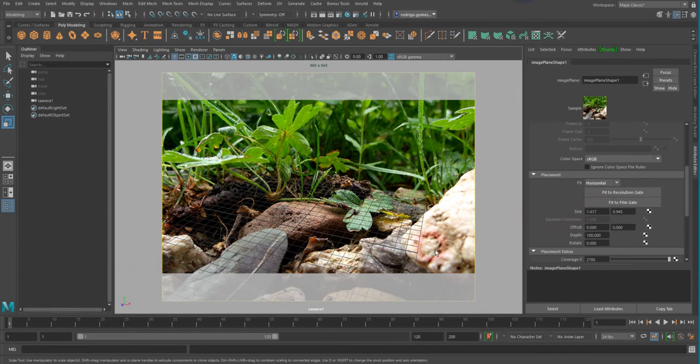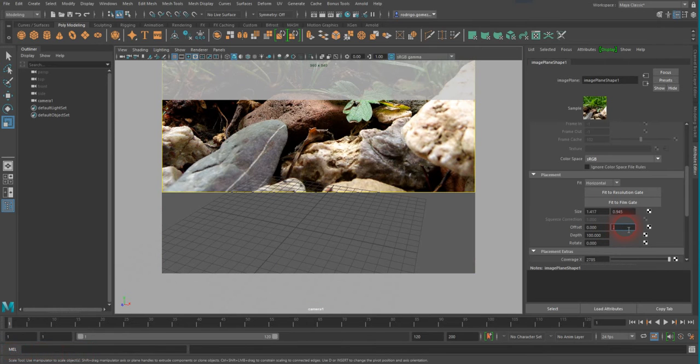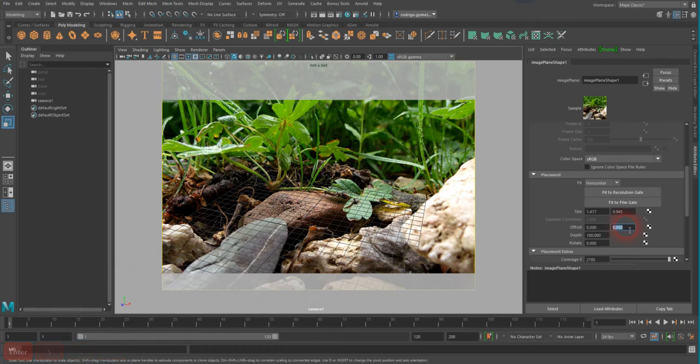And if I need to move it up or down to give a better space on it, I simply change the offset so that I can push it up. Let's say 0.5. That's a little too much. 0.05 would be a smaller amount that I can do. And then I can try to move my camera around, remembering that the grid is working on the actual space. I'm not moving anything, just my camera, so my image plane is there, and I can see right there that we've got the beginning place for me to start modeling those rocks.